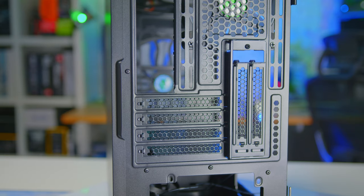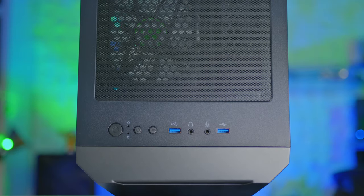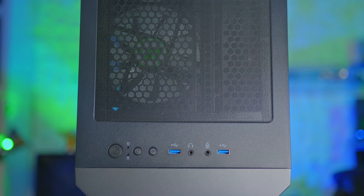Okay, it's 2 days later. I feel a little better, but let's talk build experience real quick. And what makes a build is really the case. First, let me say this is definitely a cheap case, both in price and quality, but that doesn't make it a bad value. The low gauge steel construction is definitely a bit flimsy, and fit and finish isn't great. There are obvious gaps, especially between the case and the plastic front panel.